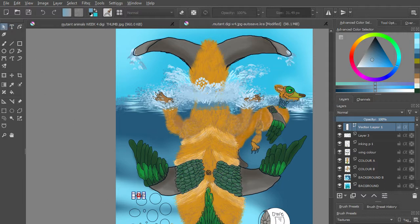So we'll move that with these tools, if I can grab it. It's really small, so it's going to be difficult. It's too small. I can't even enlarge it. Oh, bum. Right.